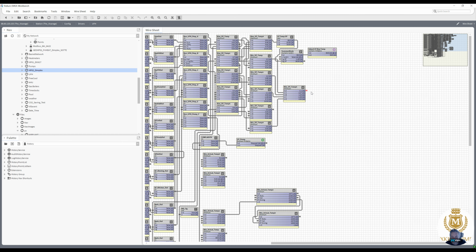Minimum set point temp, they're all low. That's because it's come from the wrong point. Doesn't want to come from that point. These are the room temperatures down here. Minimum.